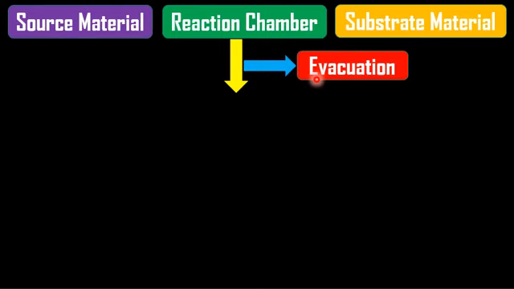The reaction chamber usually is taken down to a vacuum pressure around 10 raised to the power minus 4 to 10 raised to the power minus 6 torr. However, in case you want to prepare a very sophisticated uniform thin film, you can further decrease the vacuum pressure up to 10 raised to the power minus 12 torr by adjusting the combination of the vacuum pumps.